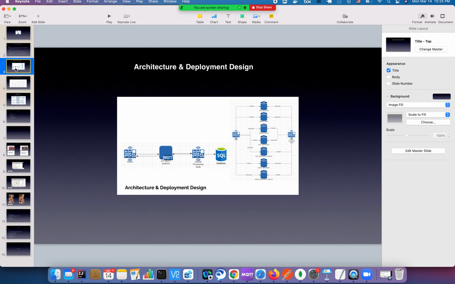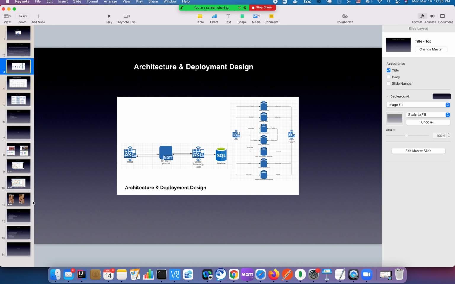So let's go to the next slide. At a high level, on the left image, we have our robot in the bottom left, and we use an MQTT protocol to message between the robot and the central processing node. All decision making is done by the central processing node. The central processing node also manages the dashboard, and it will store the responses from the robot, the delivery statuses of each medication, inside of a database, which can be viewed.